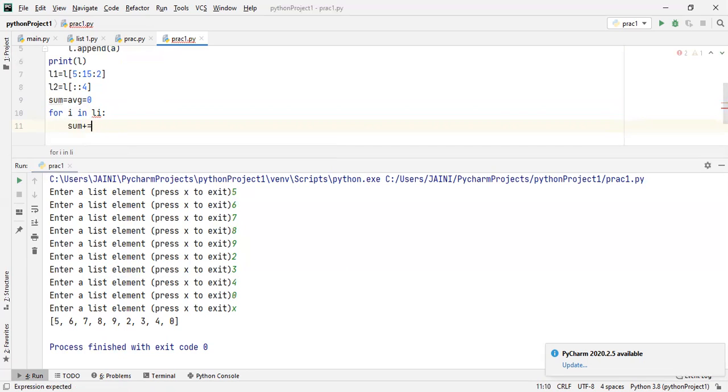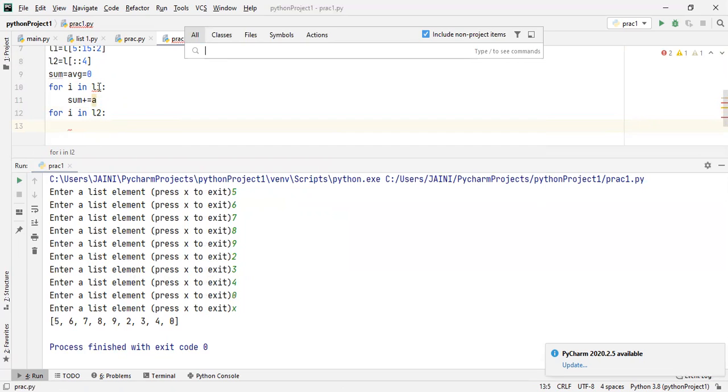That means it will take every number, and then I can just say sum plus equals to A. So automatically it will add everything in the sum for me. Okay, and how will I do the average? For the average, again, I will say for I in list 2. Over here, it has to be list 1.